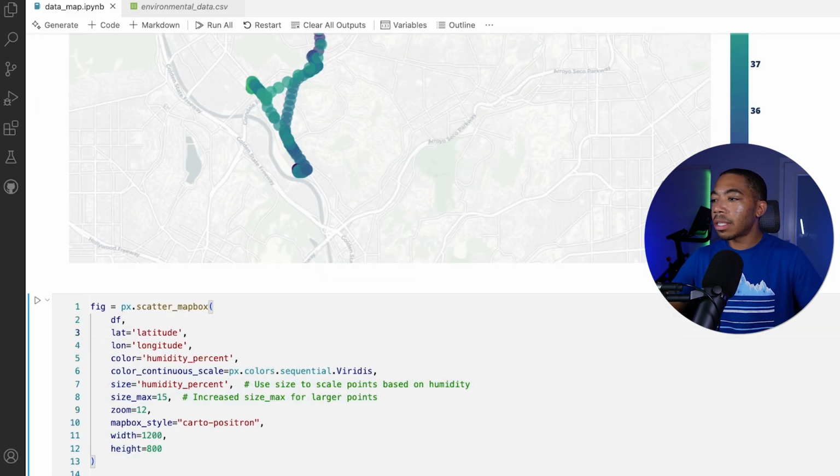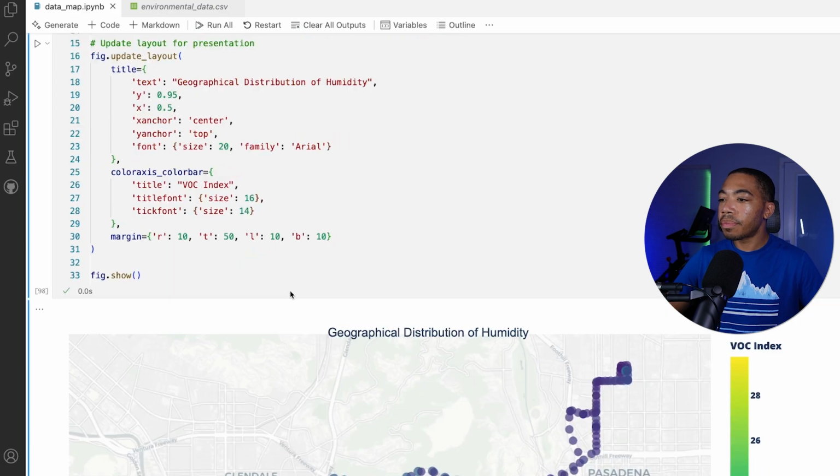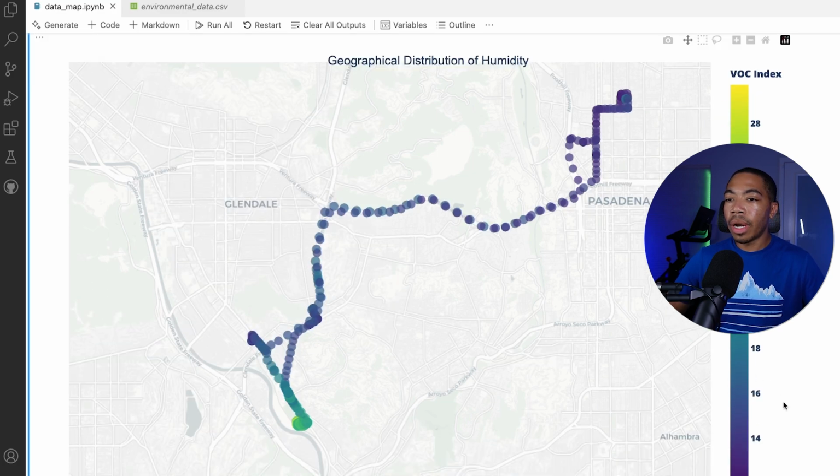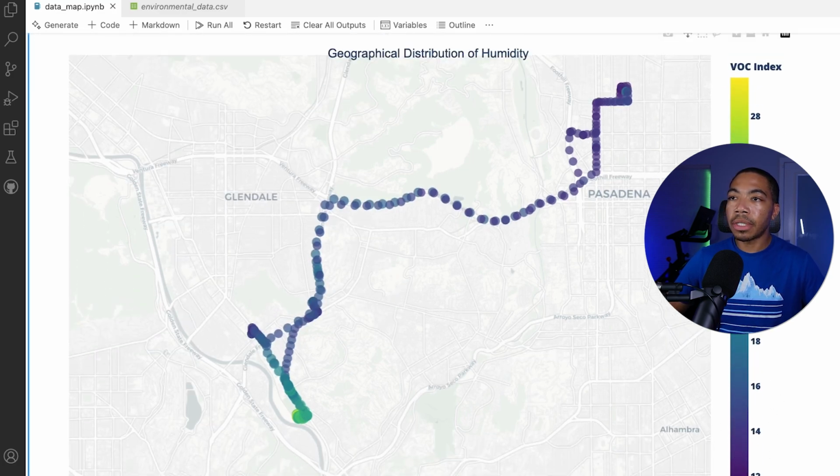And then lastly, let's look at my humidity percent. Again, it looks like we have a pretty reliable measurement throughout our drive around town, where the lowest points seem to be around 12% and the higher points seem to be around the mid to upper 20s. And so this is just a good way to test out if this little device works.